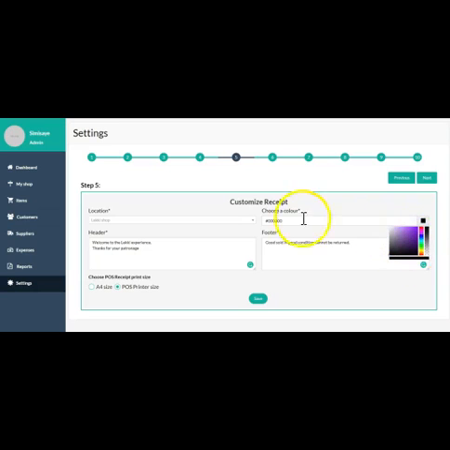If you know the color code of your receipt or the X code, you can come here and paste the X code. I want to change this color to green to match what I'm doing here. So I'm just going to change this color to this green here, and I'll use that as the color of my receipt.